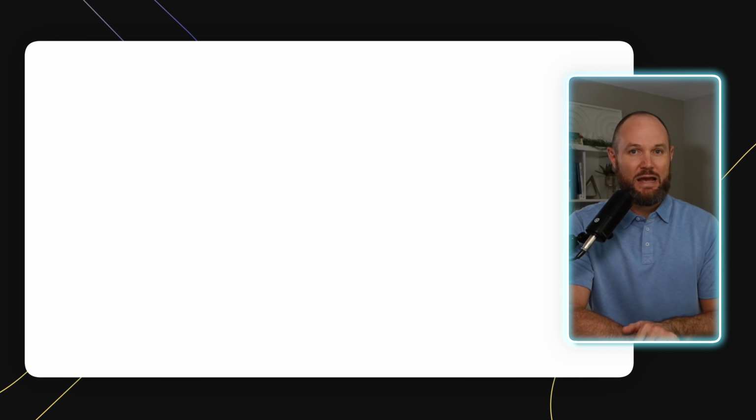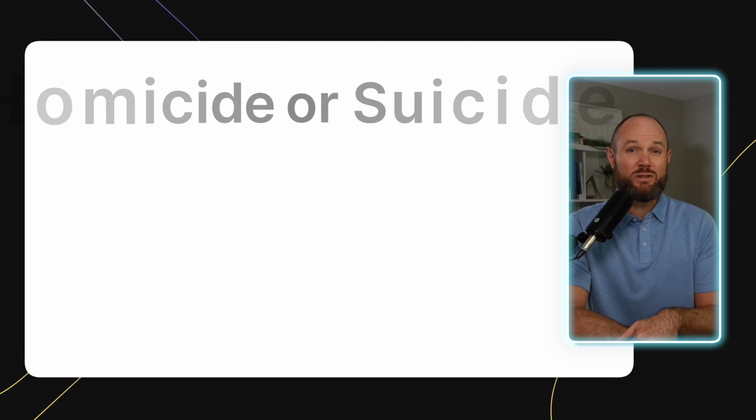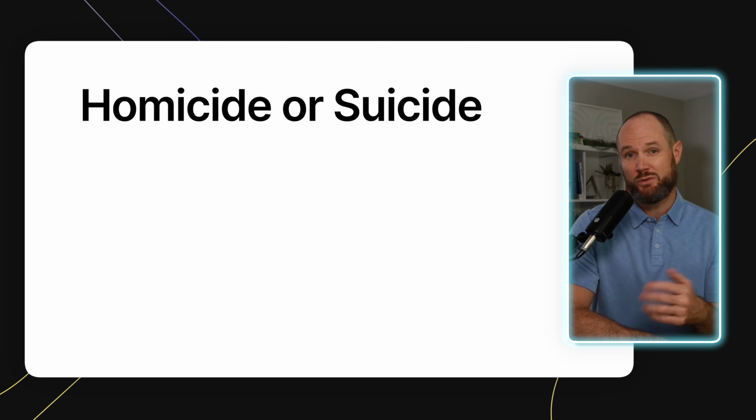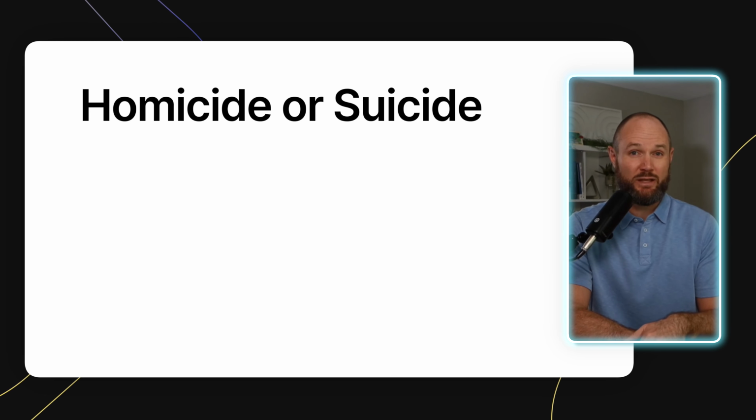So the first component is, what does this even apply to? When it comes to psychologically impacted properties, what kind of disclosures are we dealing with? Well, there's really a few categories that you have to be aware of. The first one, what most people associate with when they think about this disclosure, is was there any homicide or suicide in the property? Now, it doesn't apply to any death at all. All it applies to are deaths related to a homicide or a suicide.